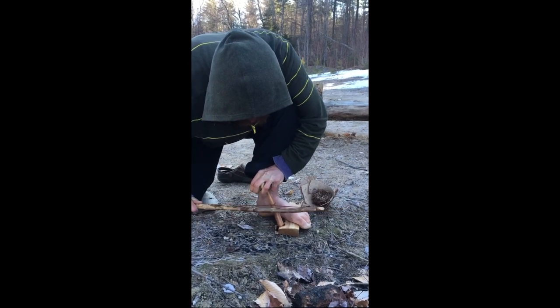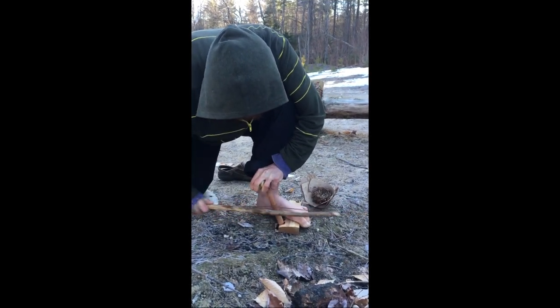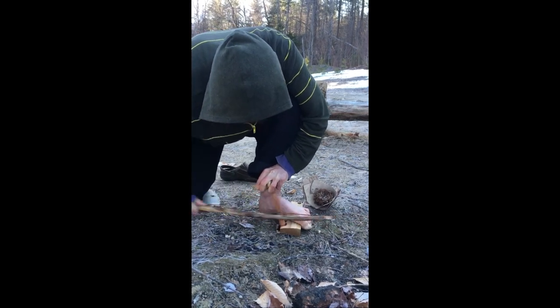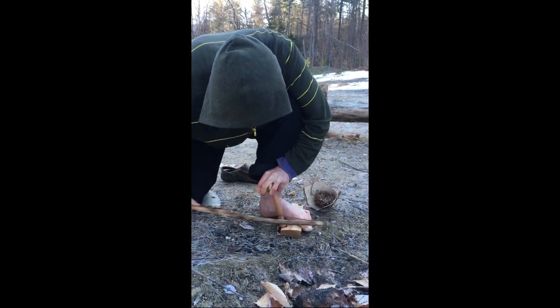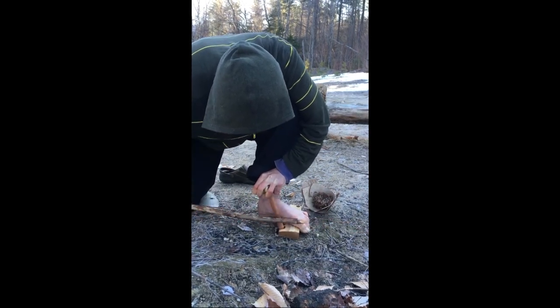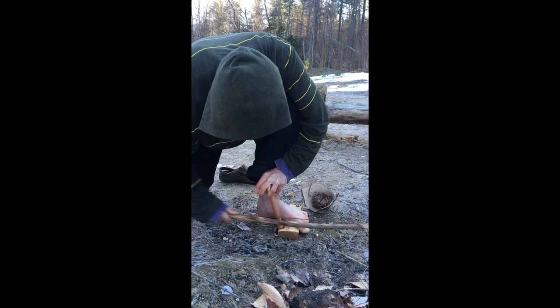Fire spirits, come to us. We will kindle your fire. Dance the magic spindle round.